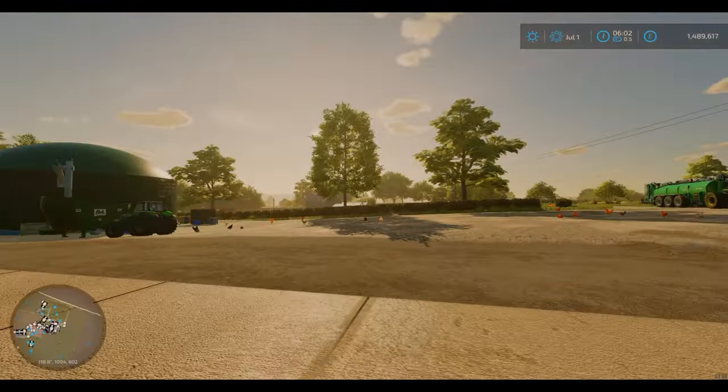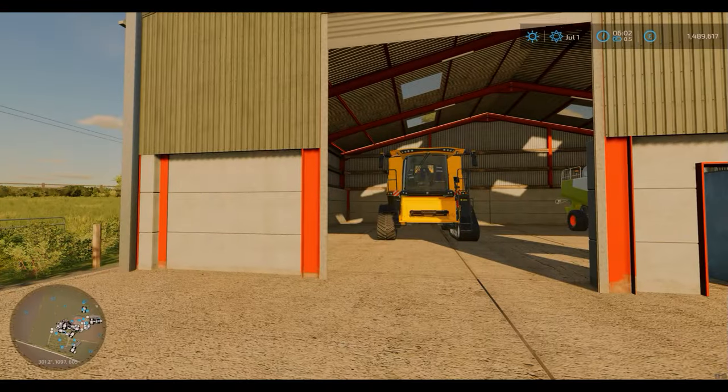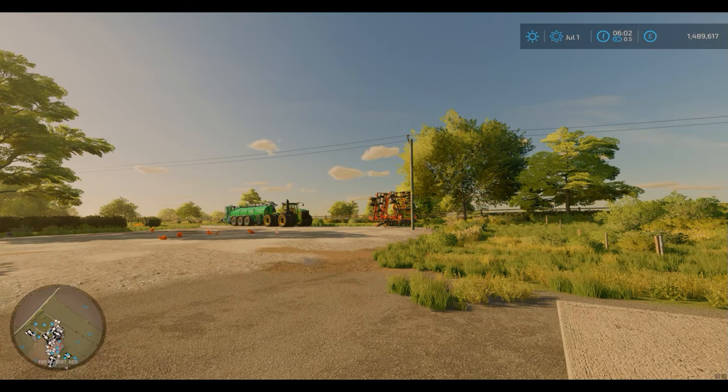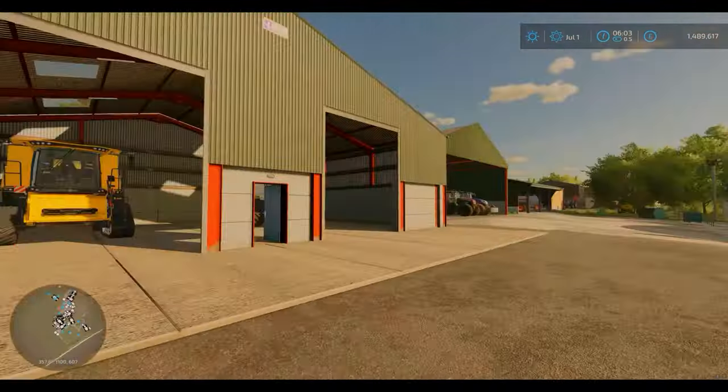It's just gone six in the morning, so we've got to get these out, get them set up, get the headers out, sort the trailers out, sort some of the kit out, like we need to move the slurry tank there, get ready for harvest. So anyway, let's fire these out.